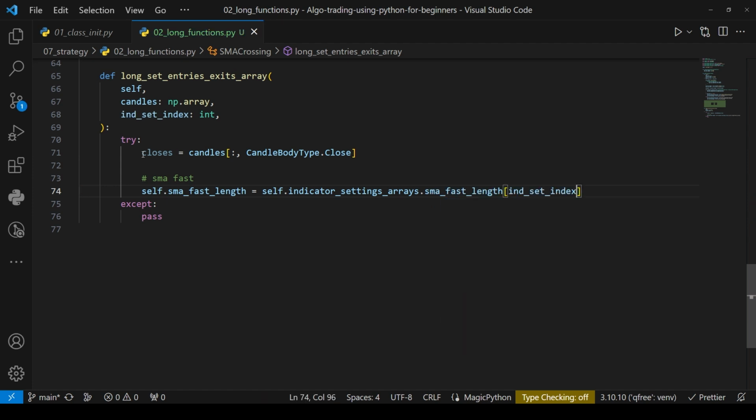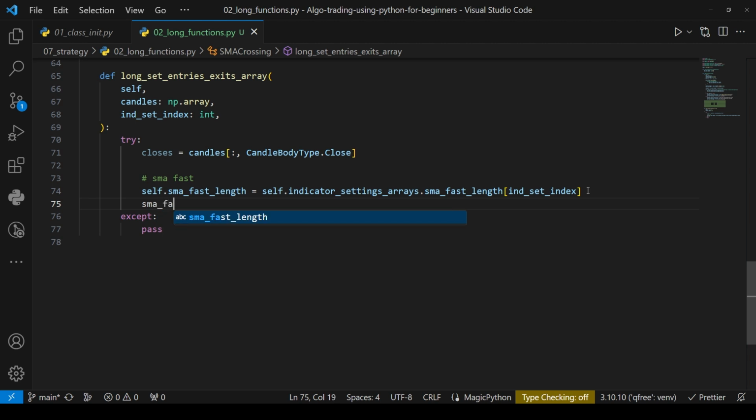So the way the backtest works is, take for instance that we had 10 and 20, and then 30 and 40, which means that we'll have a total of 4 possible combinations: 10 and 30, 10 and 40, 20 and 30, 20 and 40. Right? So what we're going to do here is grab the first set, which would be 10. Then we would go to the next one and grab 10, and then go to the next one and grab 20, and go to the next one and grab 20. And so this is why we're doing that.